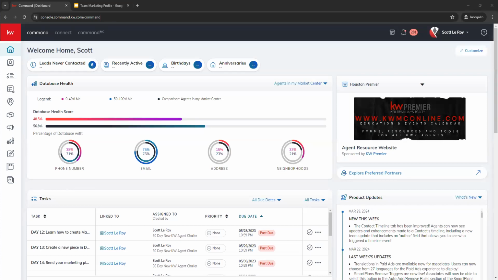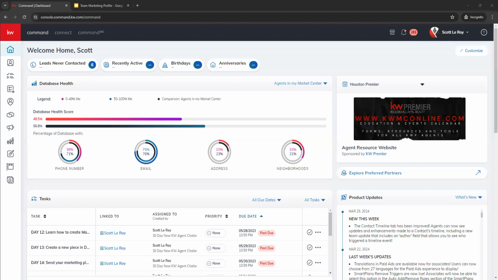With the team sites, only team members that have enhanced or unlimited permissions on the team are going to have access to edit the team marketing profile. So if you are not able to access that to set up your team website, it may be due to your team permissions, and those might need to be adjusted on the back end.